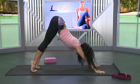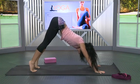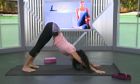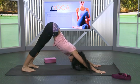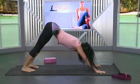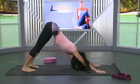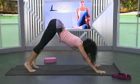Taking one more breath in, straight arms and legs. Exhale, draw back into the heels. So downward facing dog, pressing back with strong legs for one more breath in. And exhale, draw back a little further. Good. This time we soften the knees and look forward.